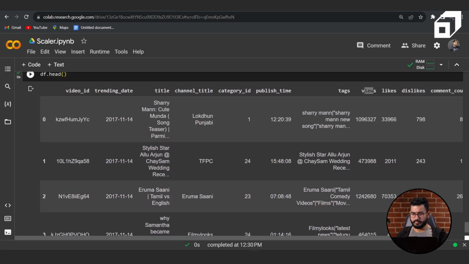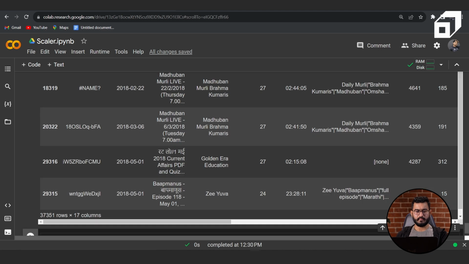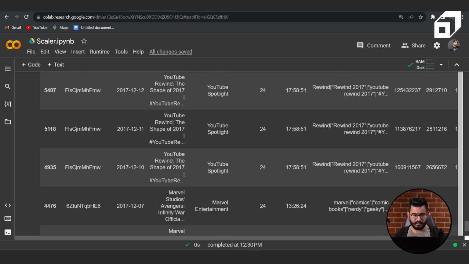So by is equal to views, and I want to do it in descending, so ascending is equal to false.